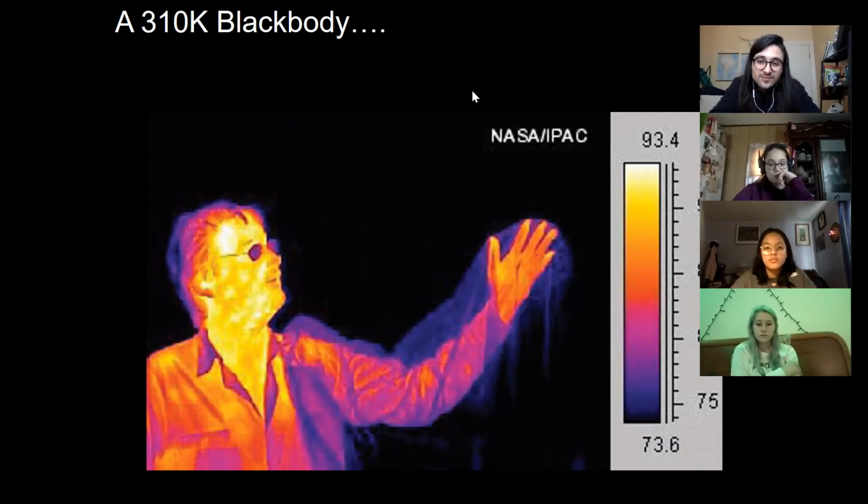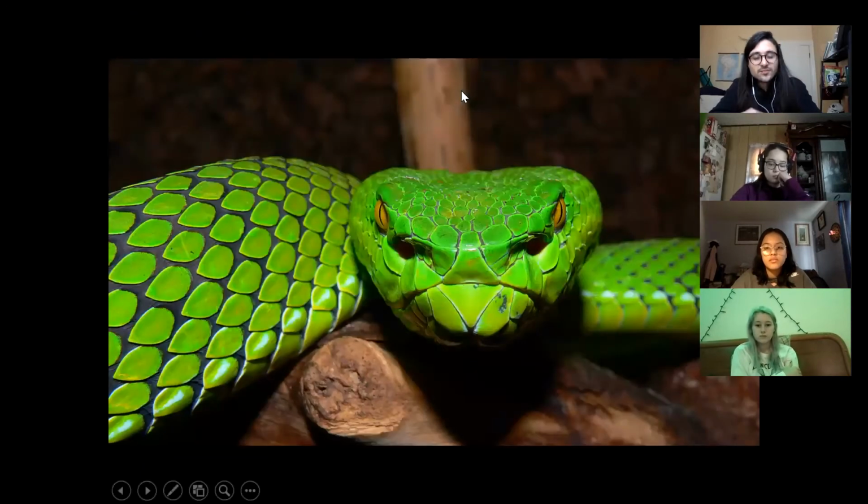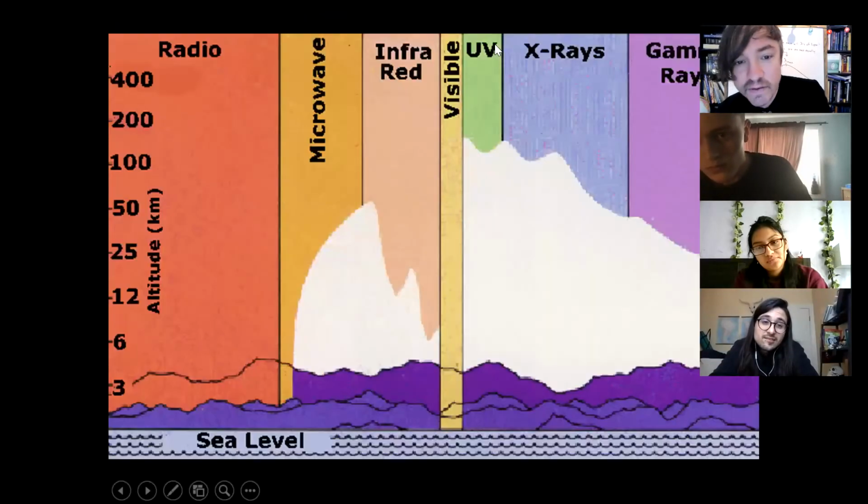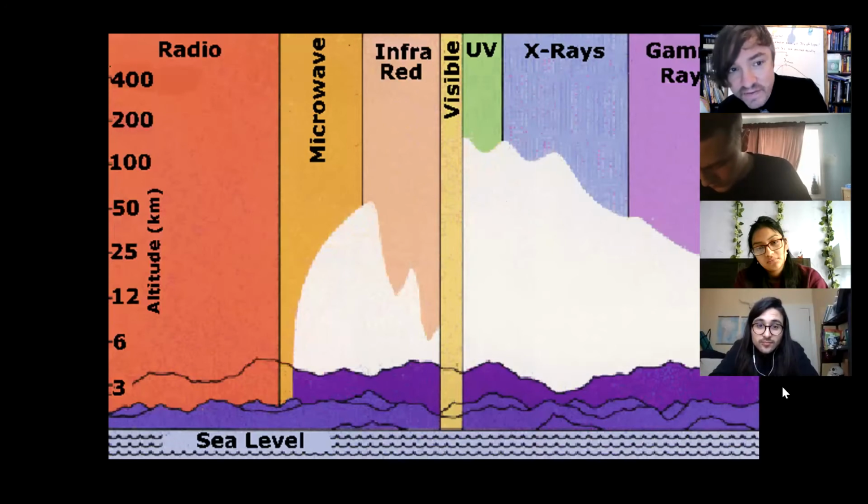Snakes have developed a second set of eyes so they can see this stuff. That could have been useful for us to see people in the dark. Why didn't we do that? The answer has to do with a property of Earth itself. Our atmosphere is not uniformly transparent to all electromagnetic rays of light.